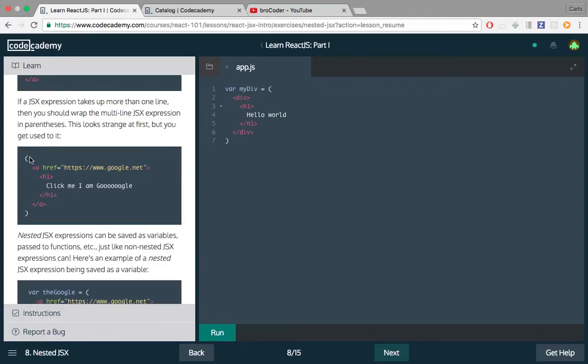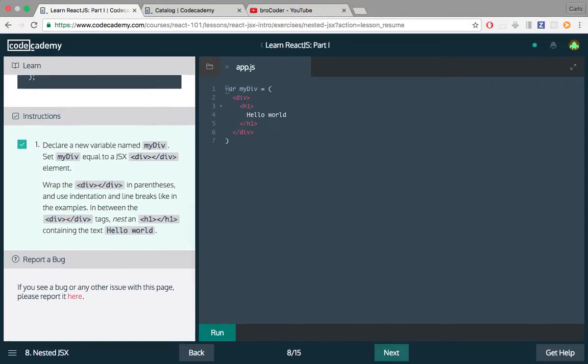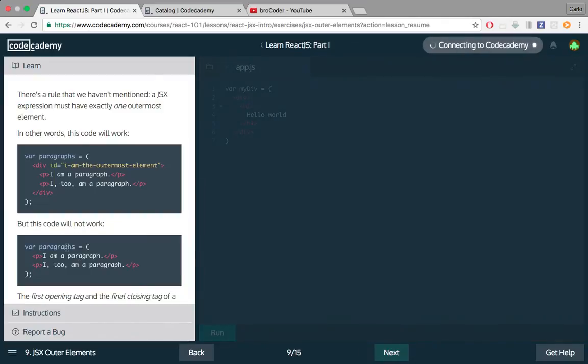You put it in parentheses, and you can put that in a variable. So here we have done exactly what the instructions have said, which is create a myDiv variable with the div as the outermost tag and h1 within it. I put hello world. It tells us to put hello world as well. You run that and click next.